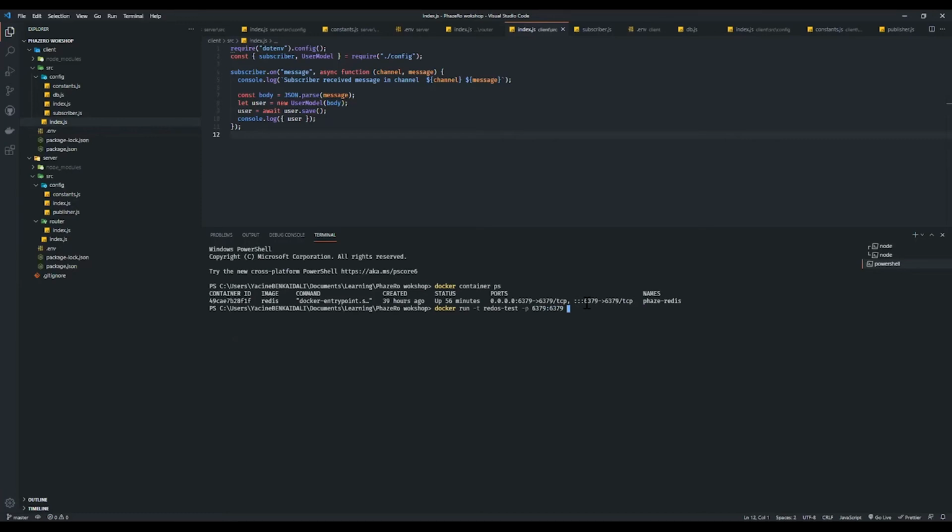Once we run this, we will create a container from the base image of Redis, and in this case it'll be our broker. There are other brokers like Kafka that support millions of connections in just a small window of time, but they're not free. We have to pay to use them. There's RabbitMQ, which is free. So there are other brokers, but in this case I just used Redis. Okay.